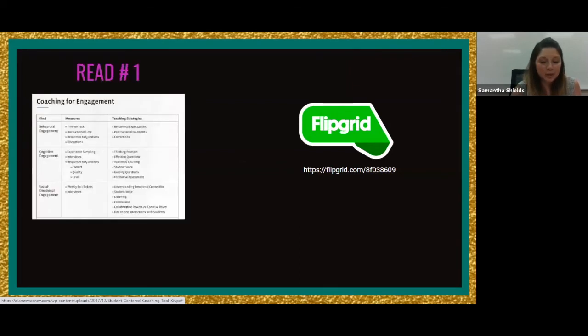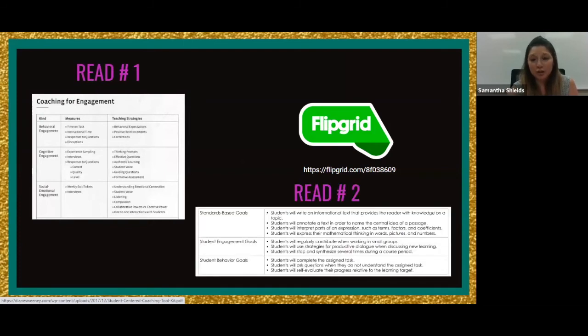So the first thing I want you to do is, I want you to read the article that I found from the Learning Professional by Jim Knight. It's Students on the Margins, Coaching into Engagement. And then I want you to look at the chart from Diane Sweeney's Student-Centered Coaching Toolkit that I found on her website. I want you to read those and take it all in. And then that'll help solidify some of the talk that we've had today.